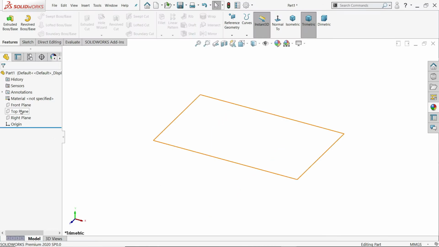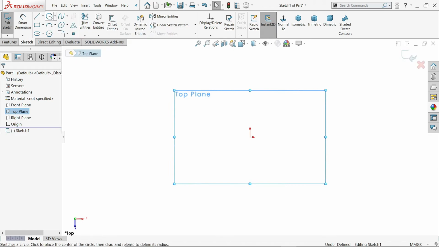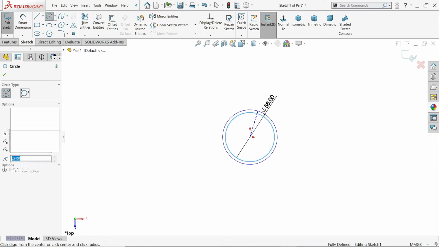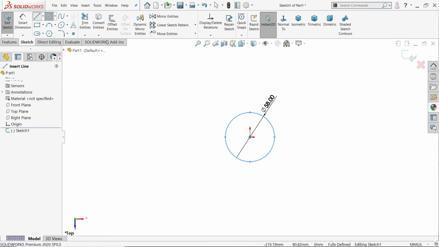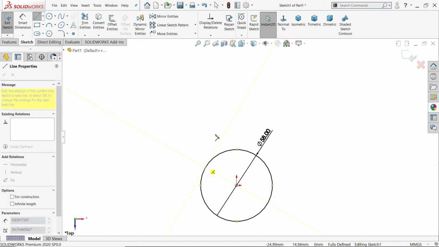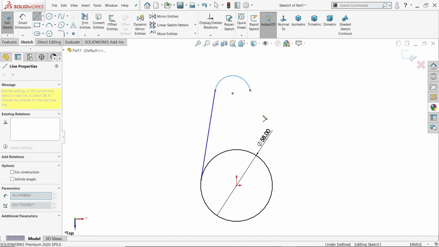So we will start with a top plane sketch. First I'll draw a circle. Now this diameter 58, enter. Now let me choose the line and connect here, draw something like up to here, go back, and you will see it will automatically convert into an arc.